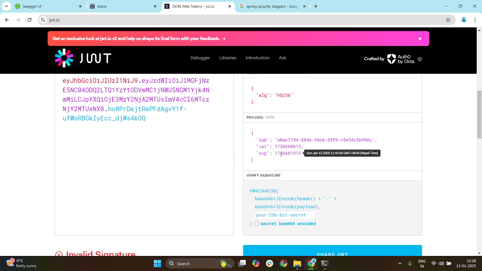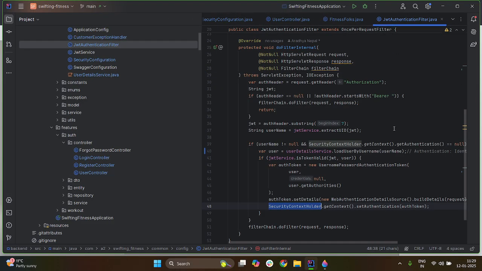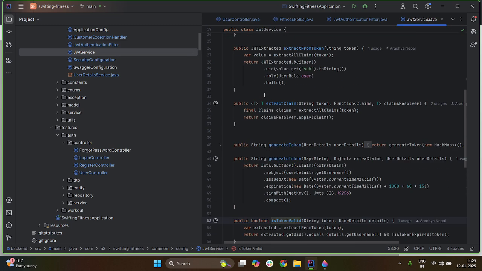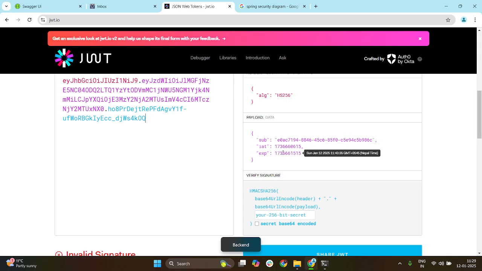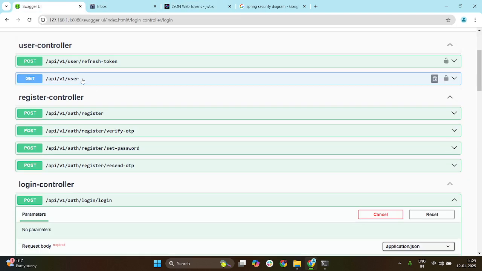Okay, sorry guys. The expiry of this token is 15 minutes, since in this security filter we are checking the expiry, whether the token is valid. I will explain this code later. This token can only be used for 15 minutes in order to access any of the resources which have authentication, like user.